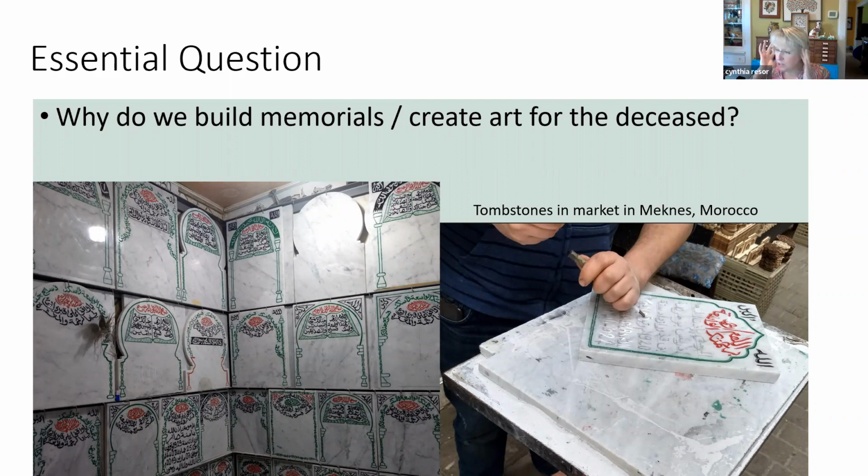This is actually a picture I took right in the spring before the pandemic. I got to go to Spain and Morocco, and this was in a little booth in their markets. And these are tombstones in Moroccan Muslim society. And this guy's actually carving the information about a deceased person right there. And then here's the different ones you could choose from. Because every culture, society, now and throughout time has memorialized the dead in some way. We just do it in different ways, but then there's some amazing similarities.